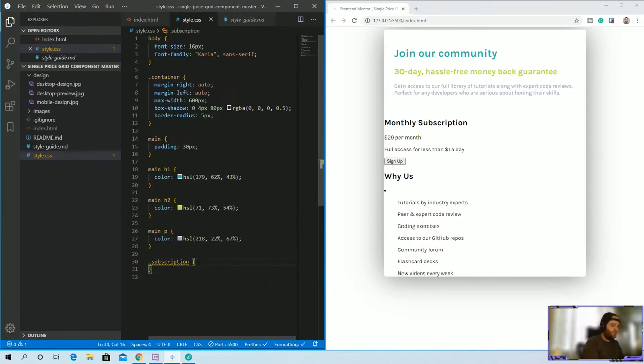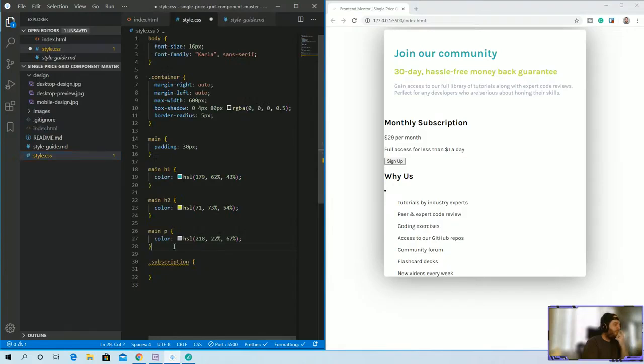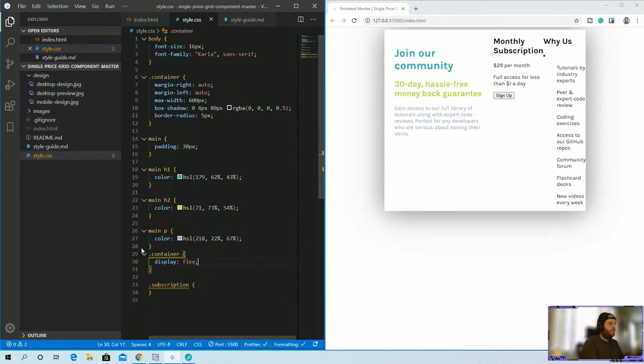Just make sure. We're going to probably need to do one more thing too. We should probably set this to flex because we know we're going to use it. So let's do dot container. That's not one. Display flex. Okay.